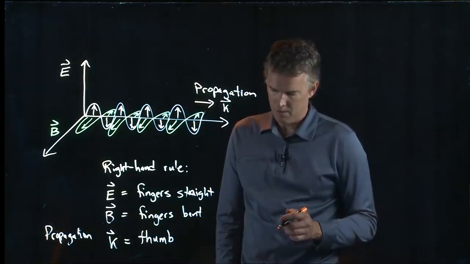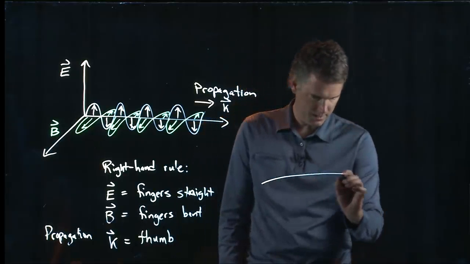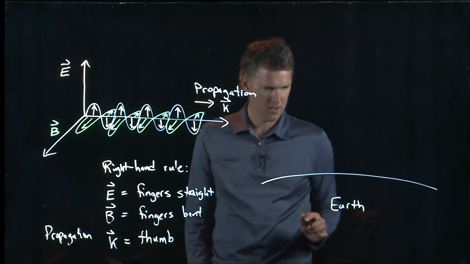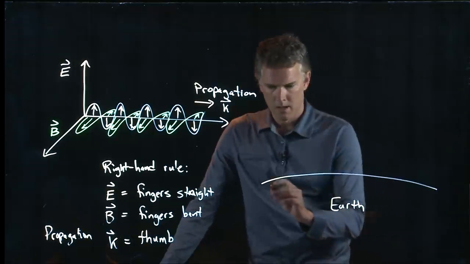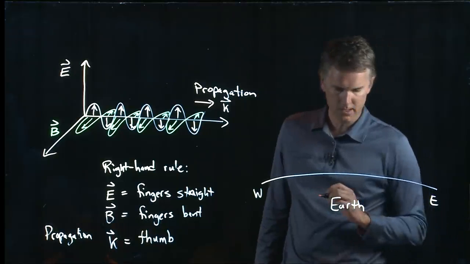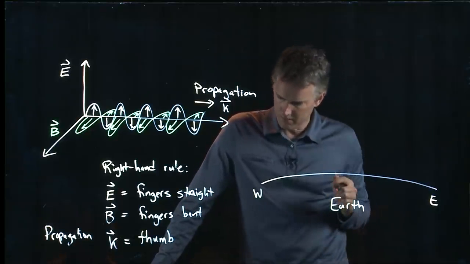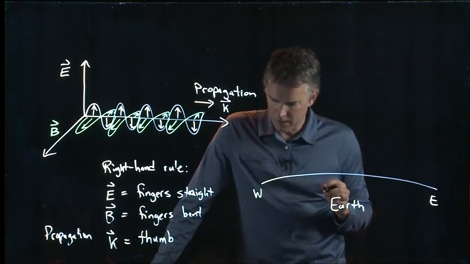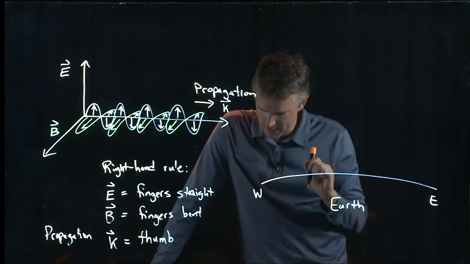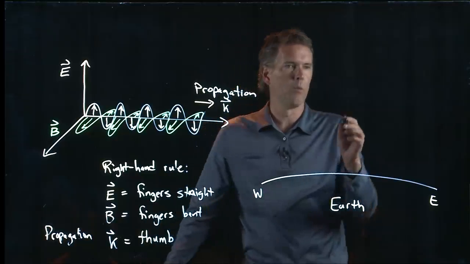All right. Well, let's see if we can draw this picture. And it might be kind of tricky to draw, but let's give it a shot. This is the Earth. And we're going to say that the west is to the left, the east is to the right. That means the north would be into the screen, south would be out of the screen. And so if the wave is propagating down towards the center of the Earth, it's going to be coming down this way. And at a certain moment in time, the electric field points west.